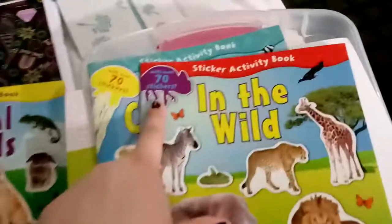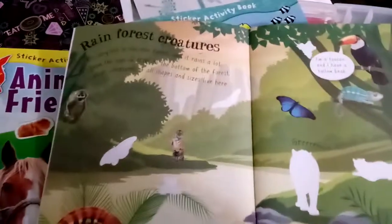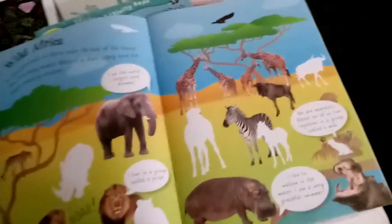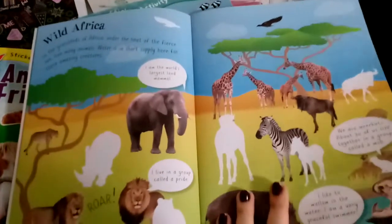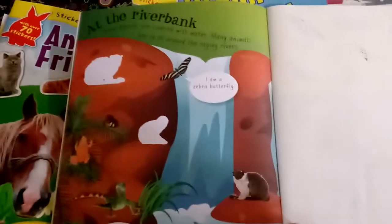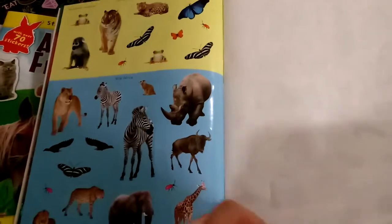Again, the front page just shows you what kind of animals are in there. This one starts with the rainforest, then goes into Wild Africa — which, side note, these are like all of my favorite types of animals. I have always wanted to go on an African safari ever since we had the CD-ROM for one of the very first computers we ever got. I think I was in like fourth grade and there was an African safari photography CD-ROM and I just loved it. I wonder if I could find it again. That one, and then the Oregon Trail of course — they actually had an Amazon Trail too, which was pretty neat.